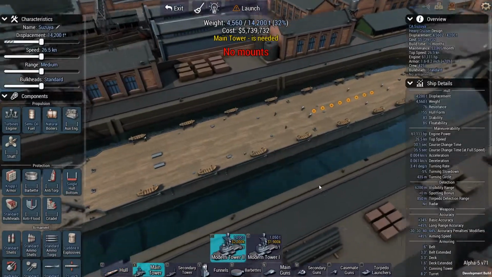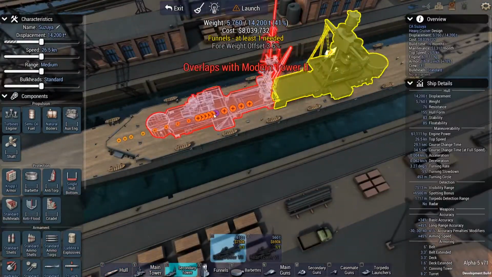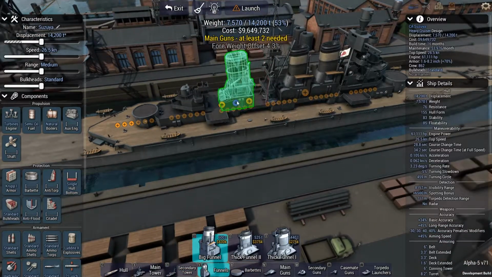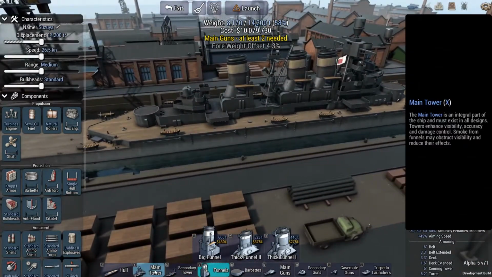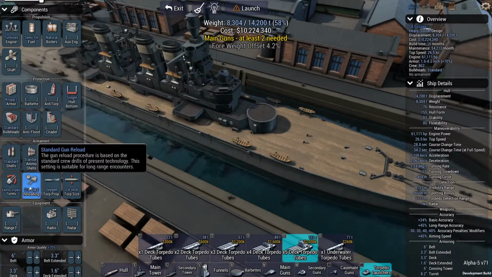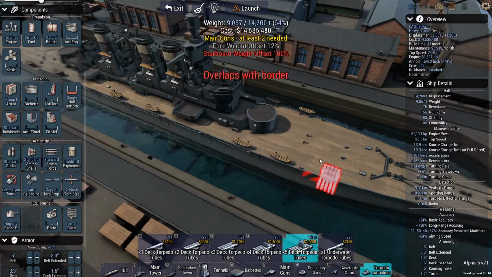So we'll go with this again. One tower, we'll put that at the back like we did before. Same with this one, we'll put it in the same spot. Like that. We'll do the funnels now, so we know we're going to put them anyway. Let's set the torpedoes again. Let's just get all this equipment we're going to need.